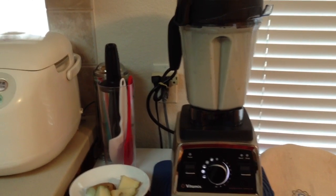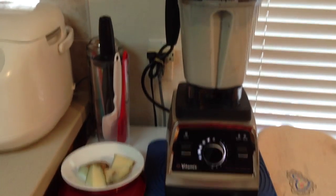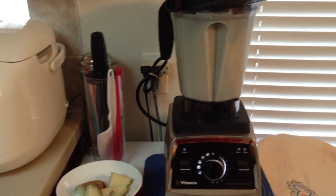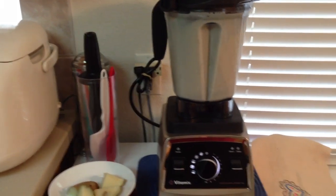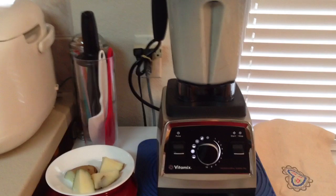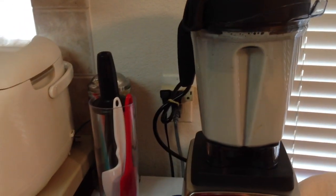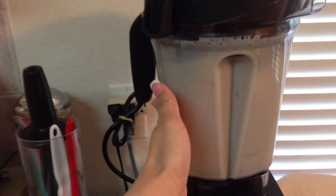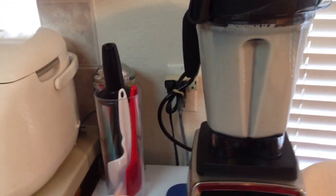You can see it is still going very strong and we still have a couple more minutes left. After the machine stops we will put it on the table and also add the chicken, spinach, and onion. Just to see how hot the soup is, I am going to touch the container — it is getting really warm but we still have a little bit of time to go, so stay tuned.